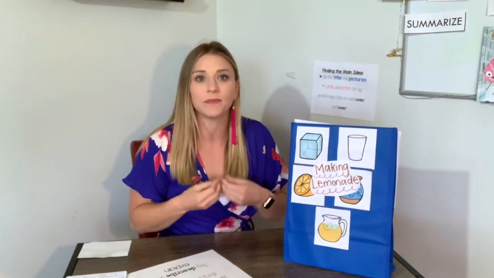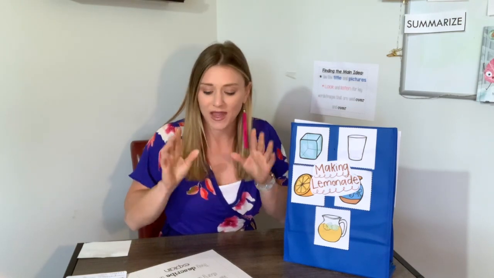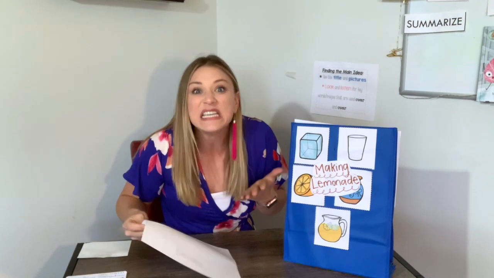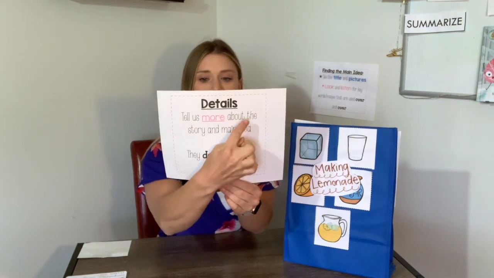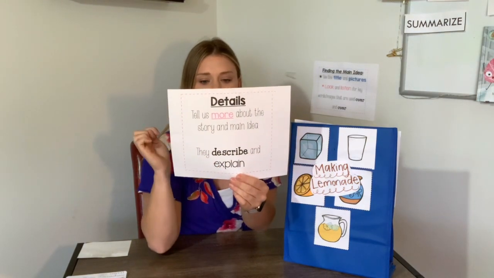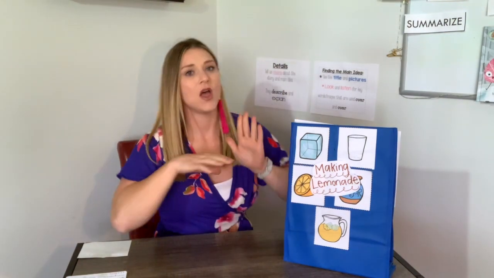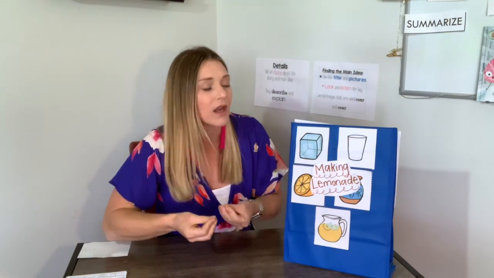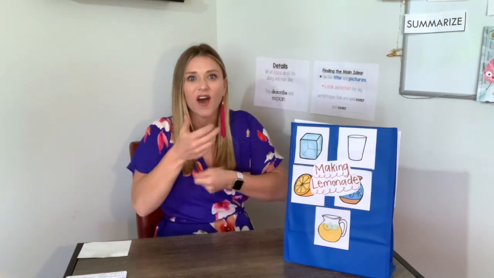Now, if I were telling a story and I said, one day I made lemonade, the end. That is a pretty boring story with just the main idea, right? So stories and books have something called details. Can you say details? Good. Details tell us more about the story and main idea. They describe and explain. So the details tell us more. The main idea, what the story is mostly about, and the details give us more.